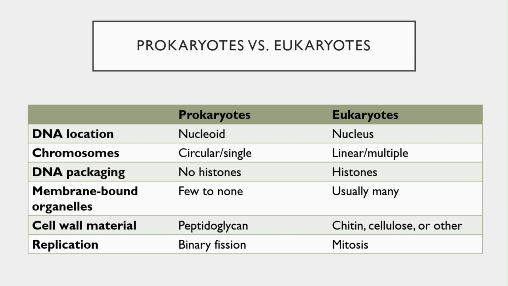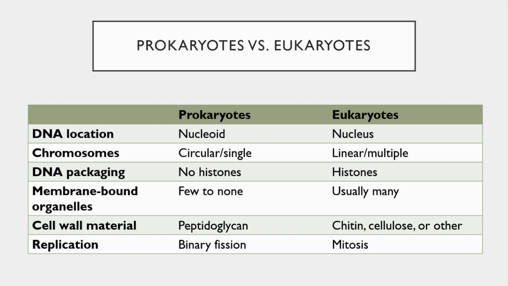An organelle is a compartment inside the cell that serves a function that is surrounded by a membrane. The first example of this we have discussed so far is the nucleus, but eukaryotes have many of these organelles, while prokaryotes don't really have them. There are some unique exceptions, but in general, eukaryotes have many organelles, prokaryotes do not.